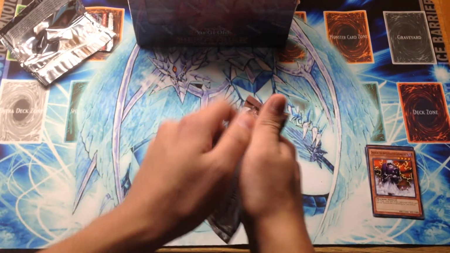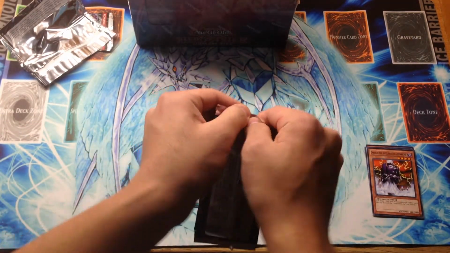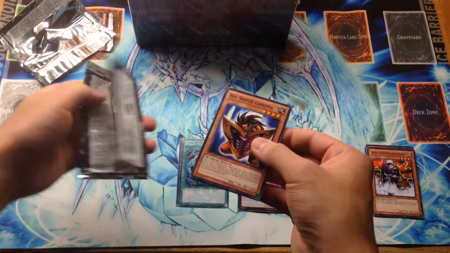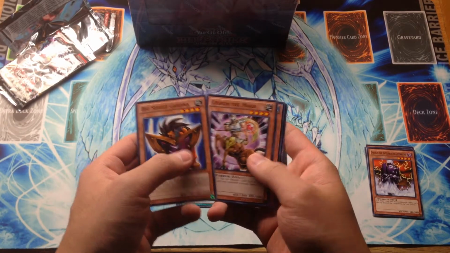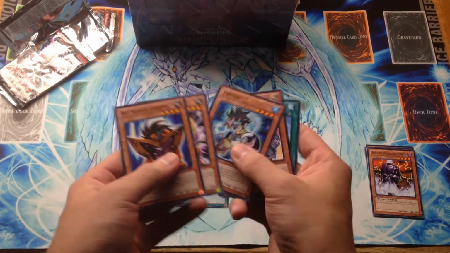And let's see, last pack. Let's see if we can pull something really awesome. Big Shield Gardener, I didn't even know he was in this set. Chiron the Mage, Yaksha, Starfoil.